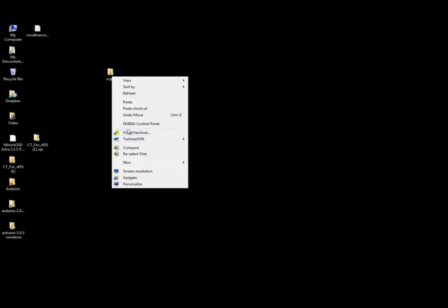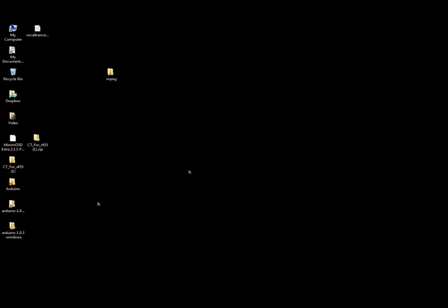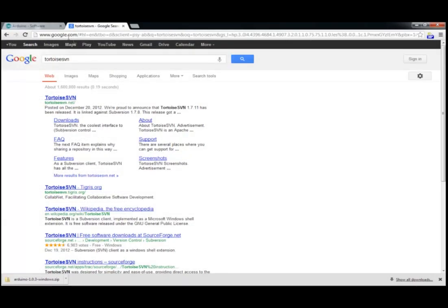This is the option that we're going to use to grab the file from the repository, from Google's code repository, SVN checkout. I'll show you how that works in just a sec. So now that we've got the SDK and you've got Tortoise SVN up and running, now we're going to go over to the Megapirate site and take a quick look at what's there.